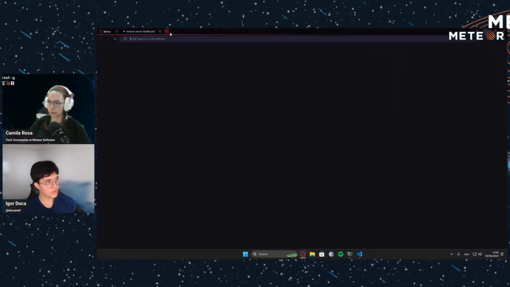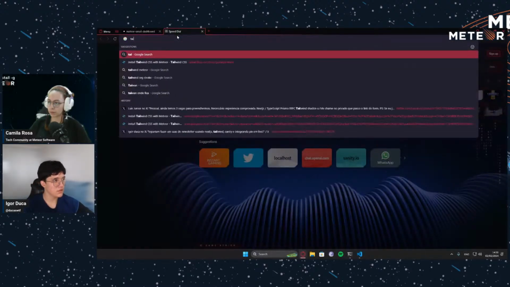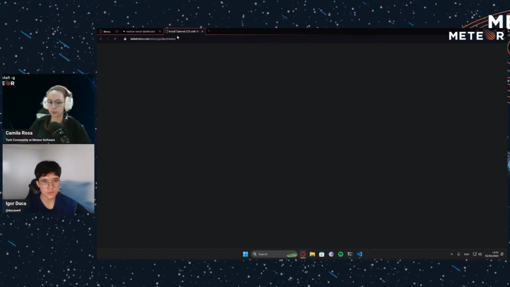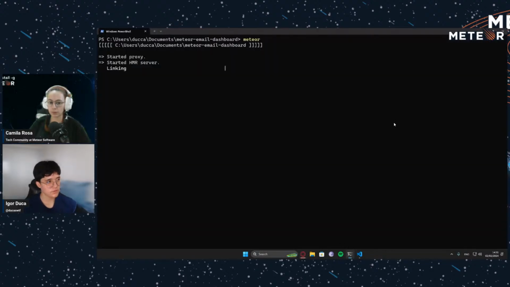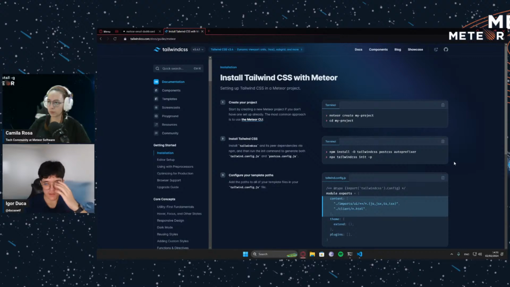But I think we can go ahead and take a look at the Tailwind documentation for Meteor while it builds. Like I said, the first thing I do every time I create a new Meteor project is to go ahead and install Tailwind on it.